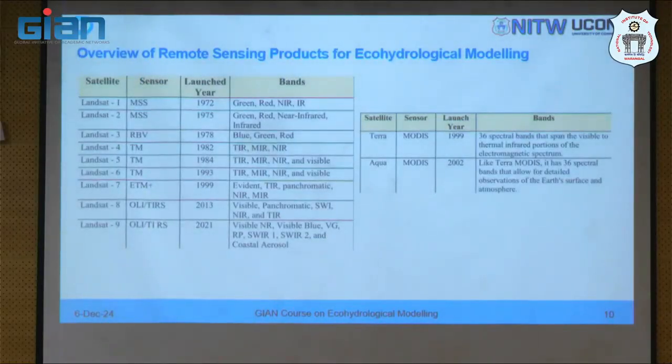So to summarize, you have different products, Landsat 1 to Landsat 9. These are the different bands. We started with green, red, and near infrared, and over a period of time, more spectral bands started getting added. And here is MODIS, which has almost 36 spectral bands, right? Even the Aqua part and the Terra part both have the 36 spectral bands. So different bands are used, and you have some signatures which are collected. It's not that everything is based on ground truth. There are some stations located across the world to capture these signatures from the Earth's surface, right? There are instruments which do capture that to develop many of these products.